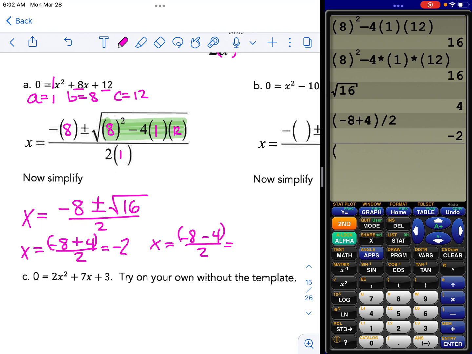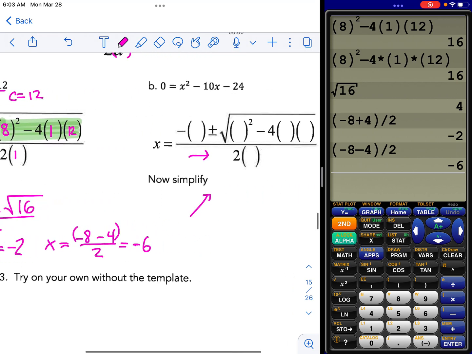And then same here. We're going to need those brackets. Notice that when I put in negative 8, I'm using the negative sign that's down by the decimal point. And then when I subtract 4, I'm using the subtract key next to the 6. And notice how they look different. The negative key is short in front of the 8. That's right here. And the minus sign is longer in front of the 4. Okay, put my bracket in, divide that by 2. And so this is -6. So my two answers are -2 and -6. Those are the two answers that make that quadratic equal to 0.